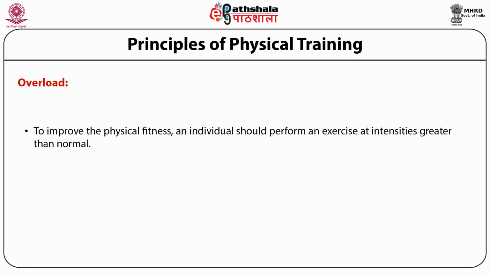To improve our physical fitness, an individual should perform an exercise at intensities greater than the normal. It increases the physiological demand and stimulates the highly specific bodily adaptations for efficient performance. In other words, the regular application of a specific exercise overload would enhance the physiologic function of an individual as per McArdle in 2010 and Encyclopedia Britannica 2015.